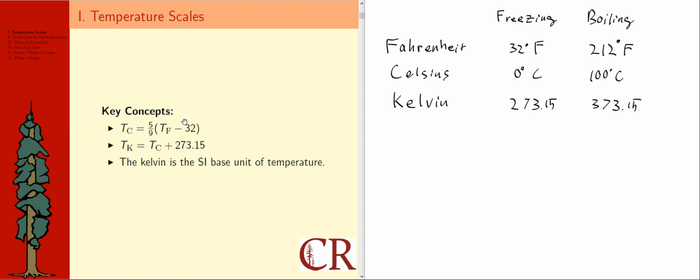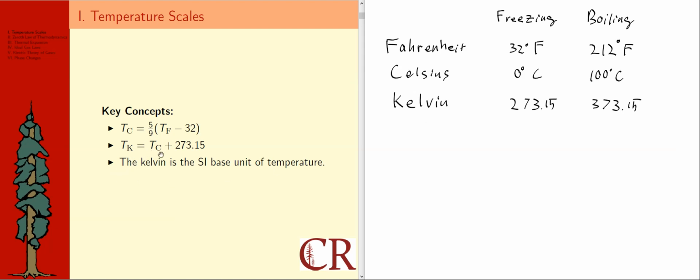Of course, if you want to go the other way, you'd have to isolate T sub F algebraically so that you could plug in for T sub C, the temperature in Celsius. But I wrote it this way because more often than not in the United States, we find ourselves wanting to go from a commonly stated temperature in Fahrenheit to a more SI kind of basis and convert to Celsius. Now, I also have here the Kelvin unit, because if you ask what really is the unit of temperature in the SI system? The answer is the Kelvin, and that's what it states down here.